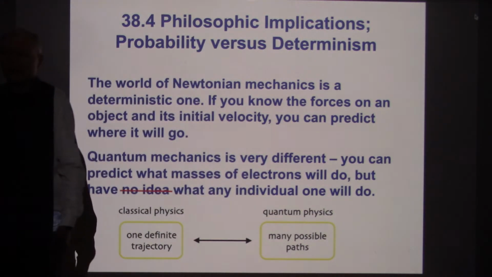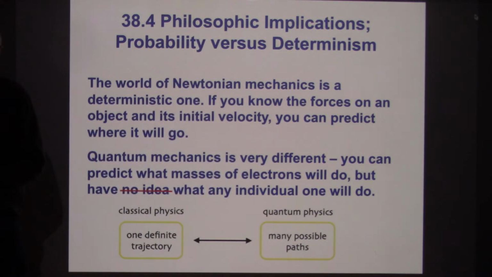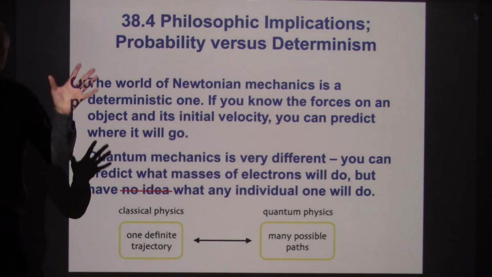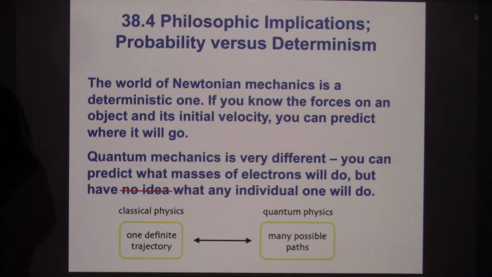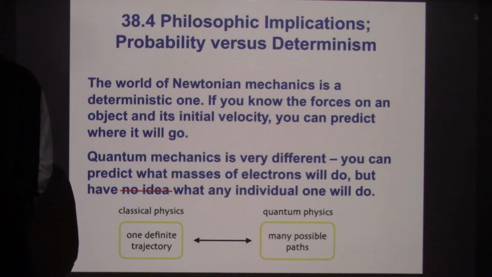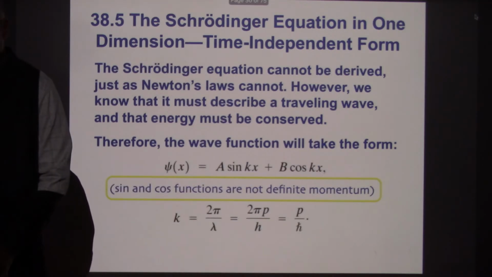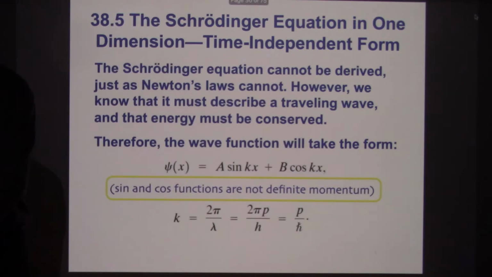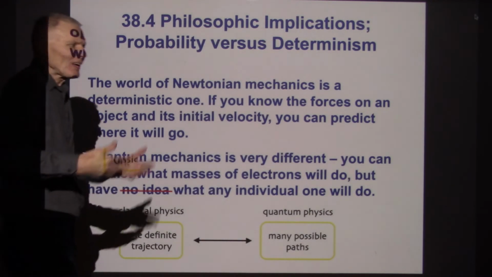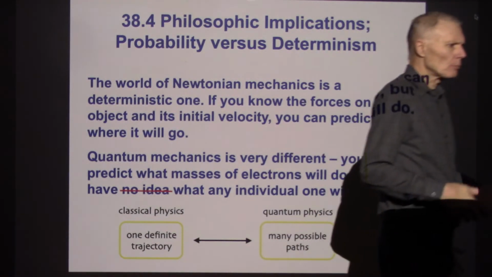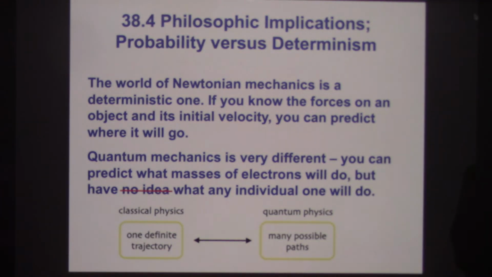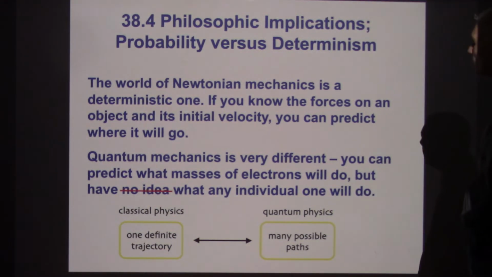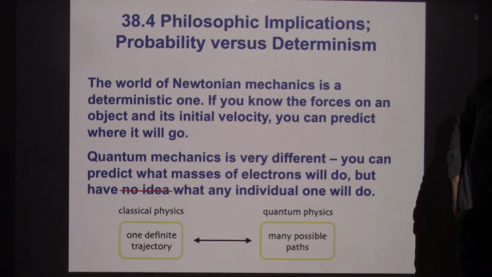Now you might think, well, is quantum mechanics just completely random then? And quantum mechanics is not random. The universe isn't just completely anything happens. Quantum mechanics predicts probabilities. So quantum mechanics predicts very definite probabilities of each of the possible outcomes. And so you might say, well, how could nature be predictable if it's based on probabilities? And the answer to that would be, have you ever been to Las Vegas?